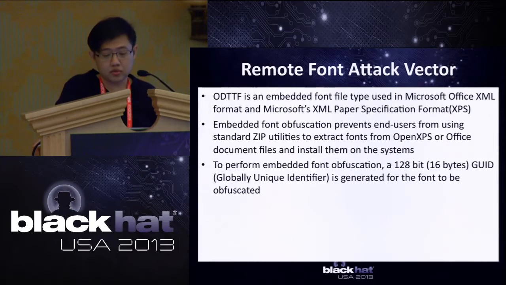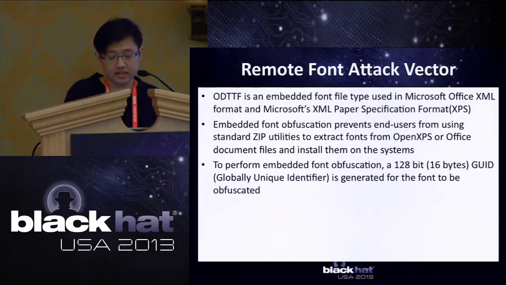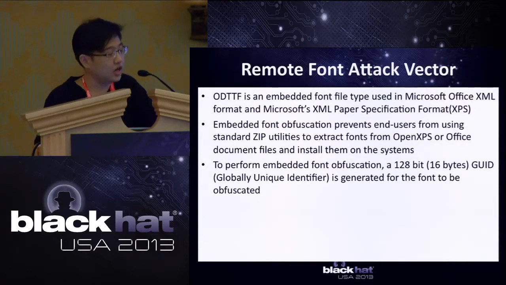Embedding a font into a Microsoft document is not as easy as embedding it into a web page. Before embedding the TTF into a Microsoft Office file, the TTF font format has to be converted to ODTTF file format. ODTTF is actually an embedded font file type used in Microsoft XPS and Microsoft Office 2007 format. And the file type refers to an obfuscated subsetted font based on the font used in the original document. And the file can be extracted from the docx by renaming the file to zip, so the archive can be browsed and extracted.